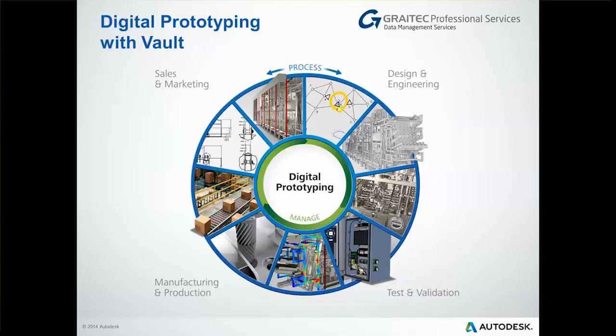So if you think about the design process from initial concept through to design and engineering, test validation stage, manufacturing and production, to sales and marketing, we need a way to be able to manage the data through all of these processes. And Autodesk Vault is the solution provided to you to manage the data through each and every step. Autodesk Vault is the central tool that helps bind all of these processes during prototype to delivery.